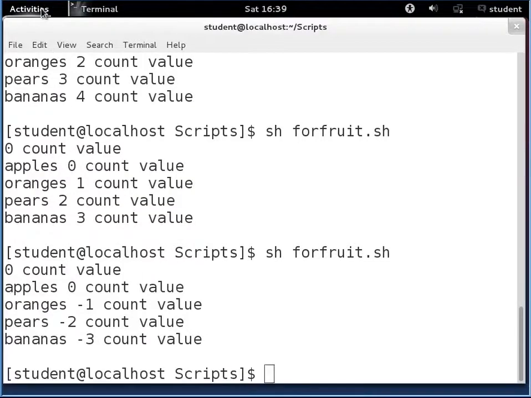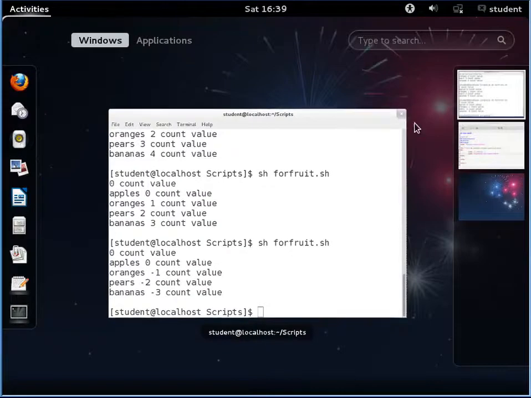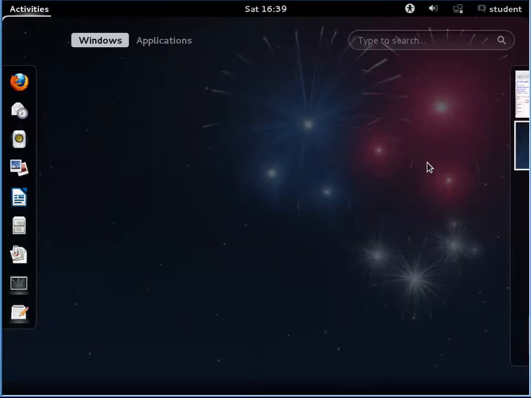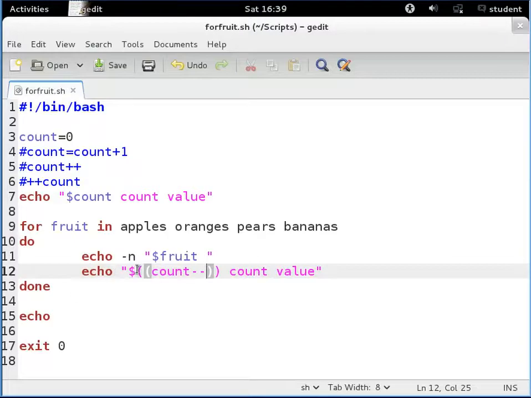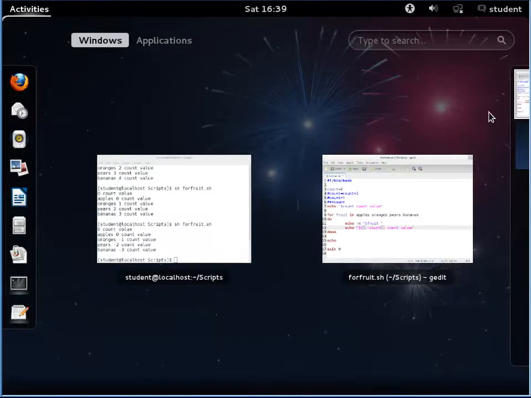Make sense? Cool. So that's what's going on. Now what if I put minus minus count? Yes, that's what we're going to do now. So we're going to do a pre. So let's see what happens when we do a pre on this. Anybody want to make predictions this time?